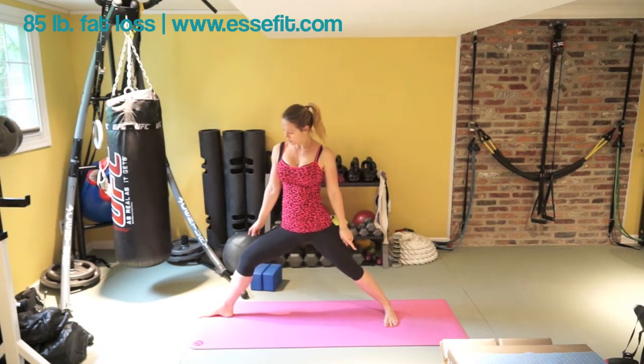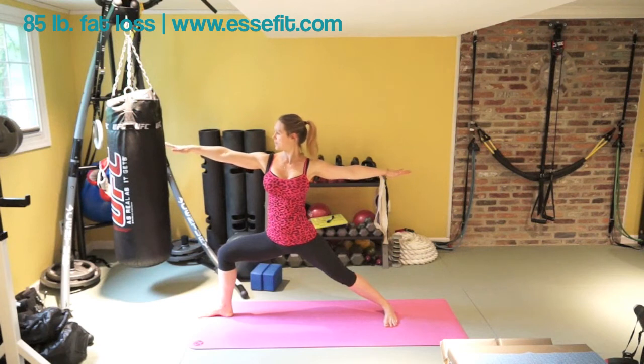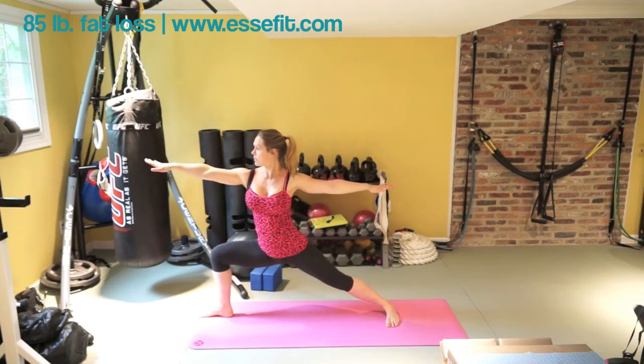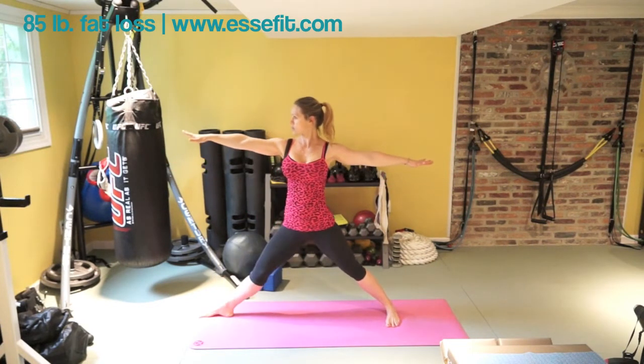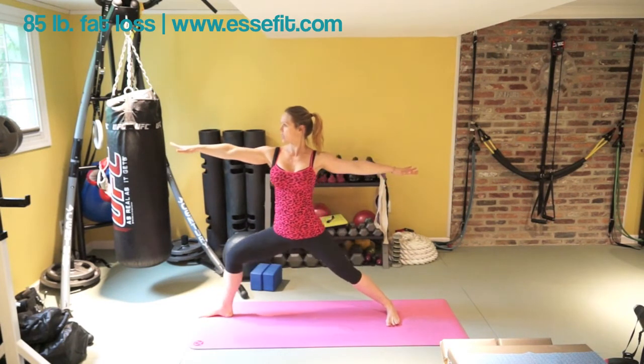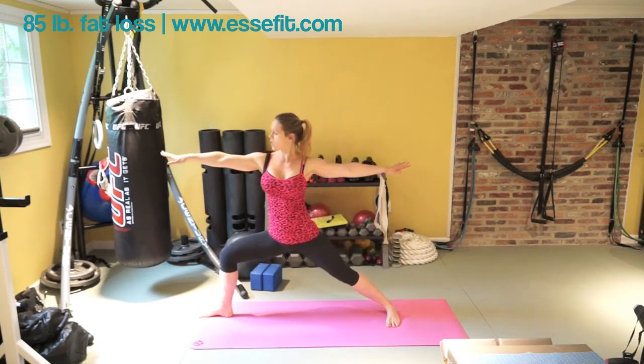Rotate right foot out. Left foot is still pointing in. Bend in front leg. Warrior two. Close your eyes. Now bend a little lower and straighten the right leg. Bend and straighten. Making sure that the left foot, the heel, all the toes and all 4 points of your foot is still touching the mat.